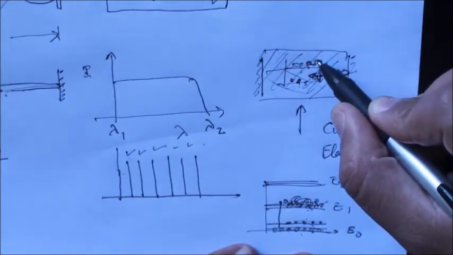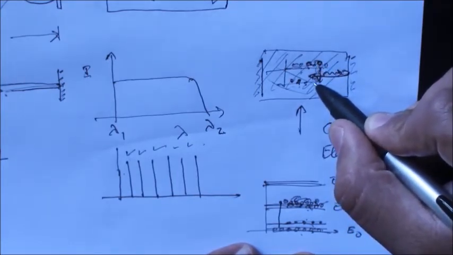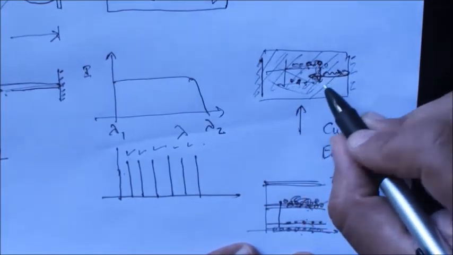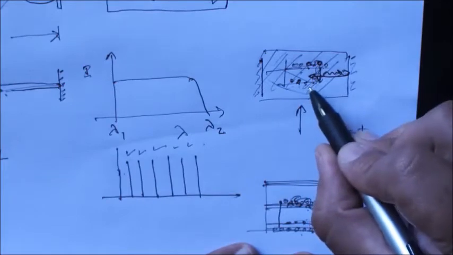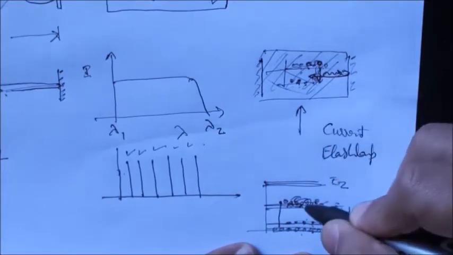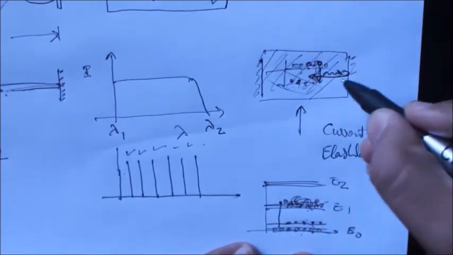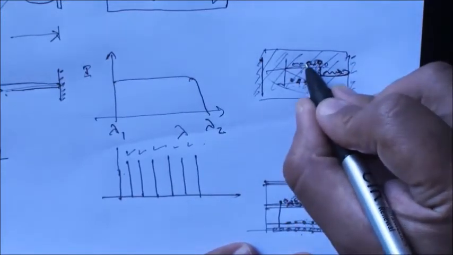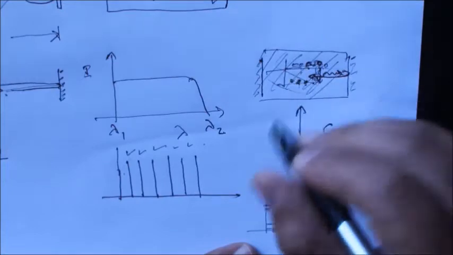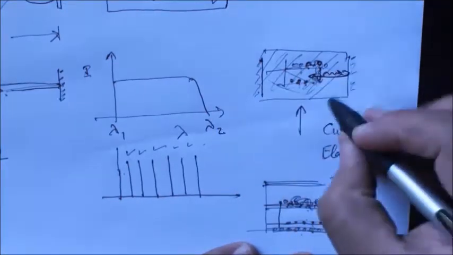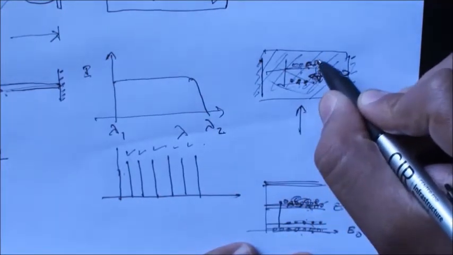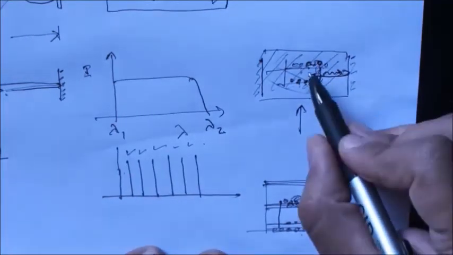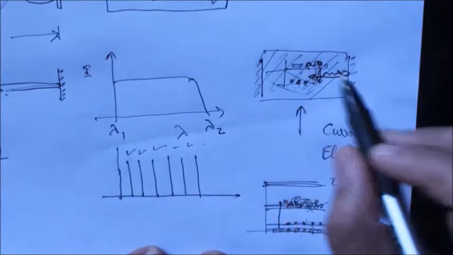That is, upper level atoms are coming down to the lower energy level. If there are more atoms in the ground state, then there will be absorption. So these ground state atoms will absorb the light and get excited. But if the population is already inverted, this light will try to equalize things. It will bring these excited atoms down.